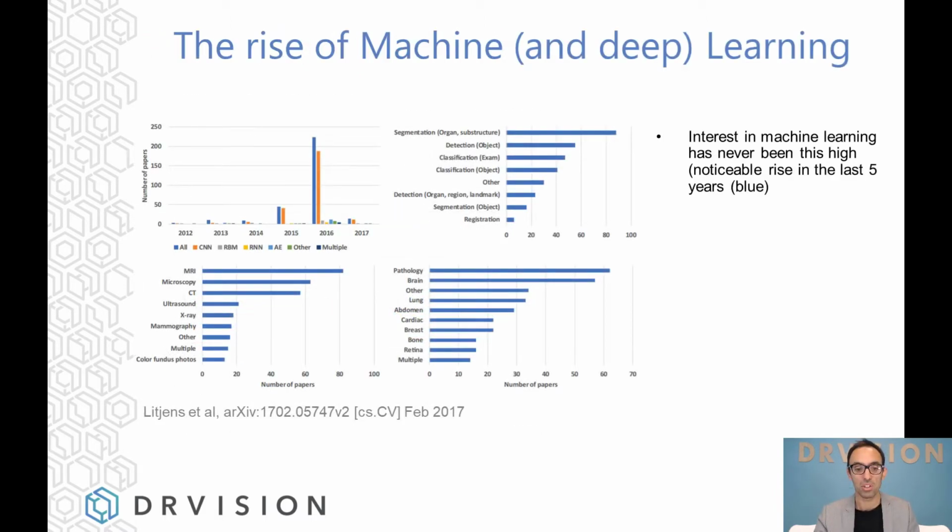And if we have a look at some of the earlier publications, this is even preprint, you can see that the rise in publications is pretty obvious. And here the authors broke it down into the types of deep learning networks that people are applying, and also the types of structures that they are trying to detect. So segmentation seems to be still the highest number of people are trying to do segmentation, but some detection, some classification, and even some registration down below here.